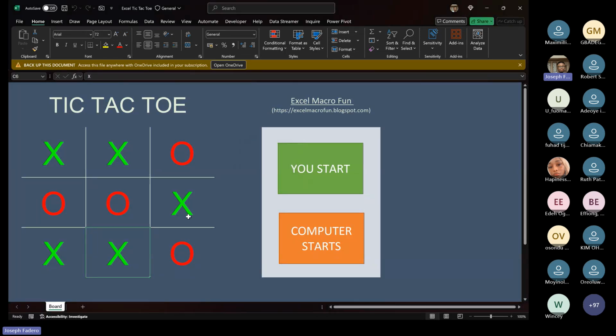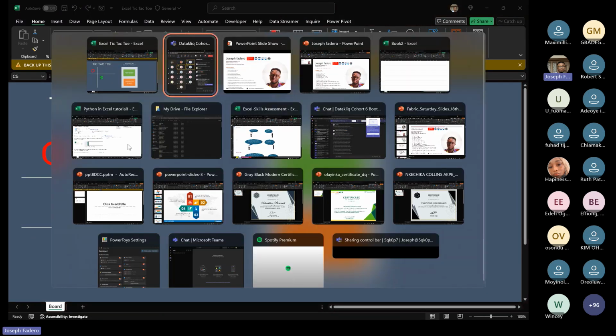Now there are other variations, other things I've seen people do with Excel, like the Bible in Excel. I couldn't really find the file. I have the file somewhere in my system. Maybe later I'll share that. There's also the Quran in Excel. There are a lot of other wonderful applications people have gone ahead to build with Excel. So with this little demonstration, how excited are we to learn what we have to do today? Who knows? Maybe we may build an X and O system with Excel today.